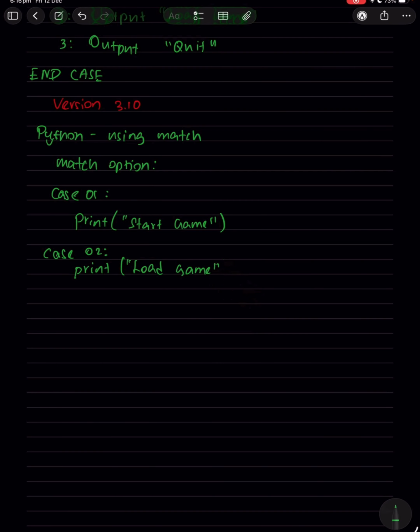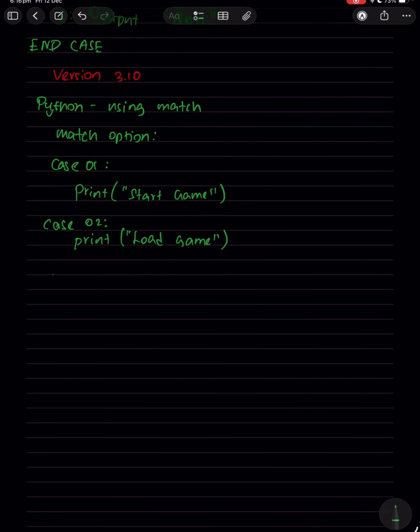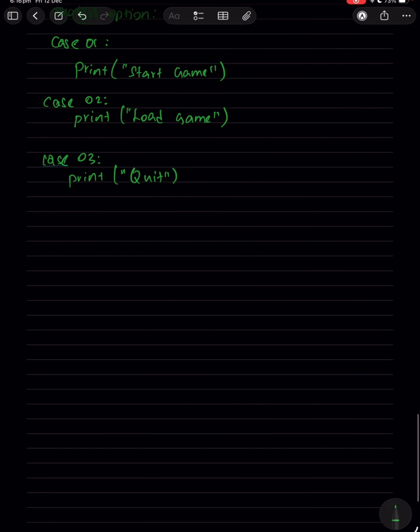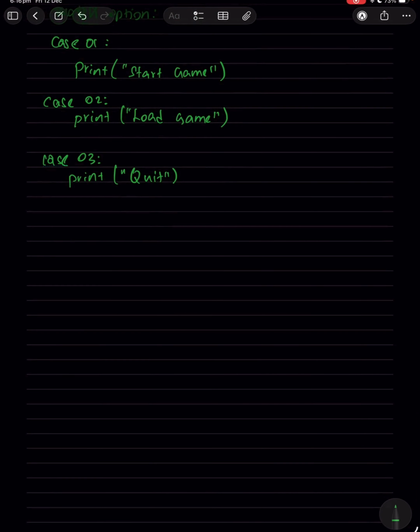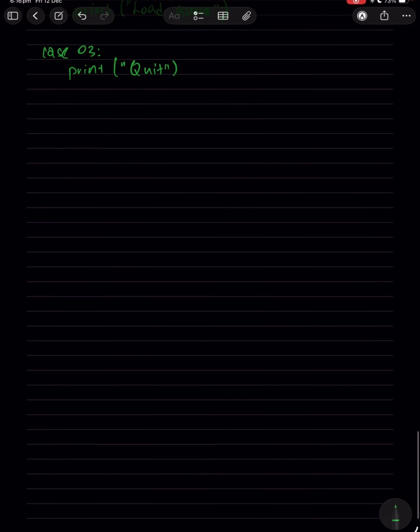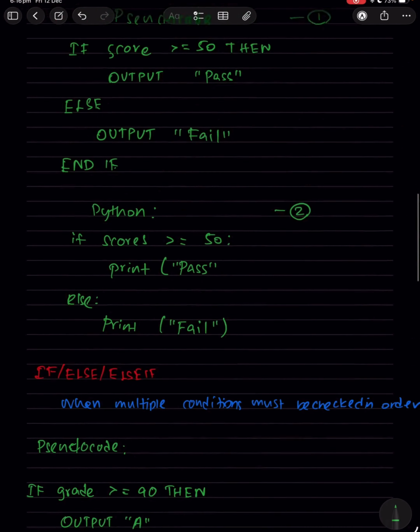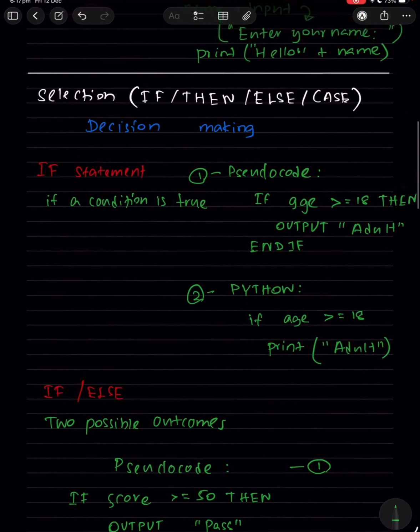I still haven't grasped the understanding of a case statement, but I would like to clarify it to you guys if you have any problems in the future. Case 3 would be quit. And that would be it for the, is it selection? Yes, this is for selection.